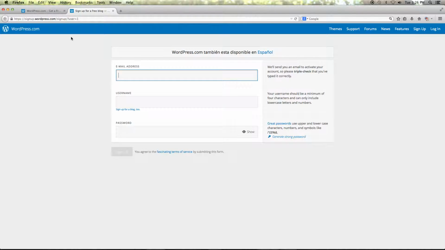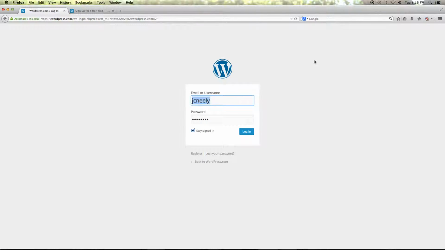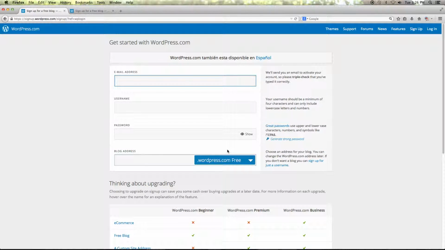using the blog. Now you can also, just so you know, go to the main WordPress.com page and click up here where it says log in. You can see my information is already filled in because I already have an account, but if you don't, you can click here where it says register. The layout is the same, except that this gives you the option of creating your own personal WordPress blog as well with its own blog address. You certainly don't have to do that for this class, but if you want to play around with it just out of your own interest, you can do that at this point.